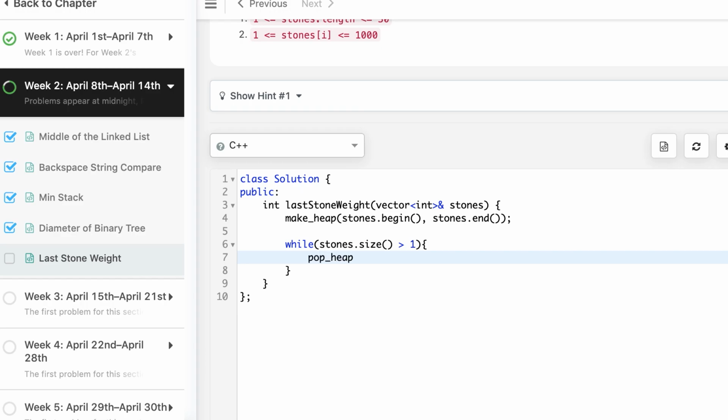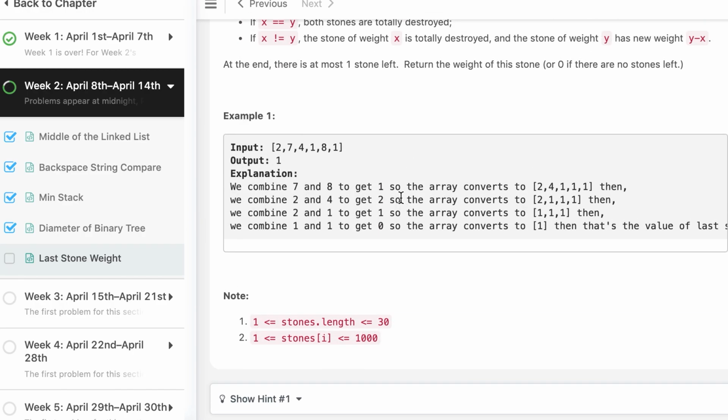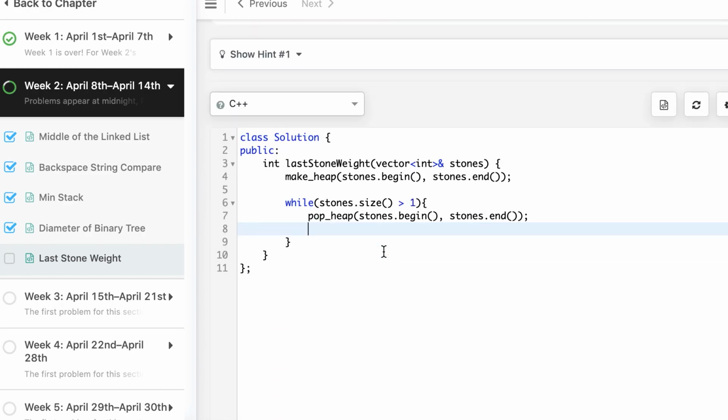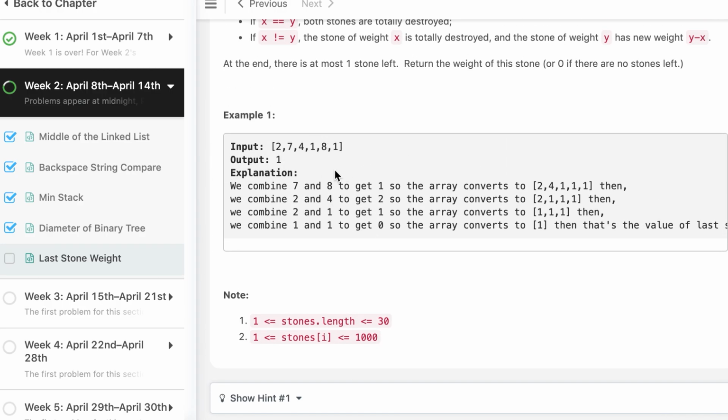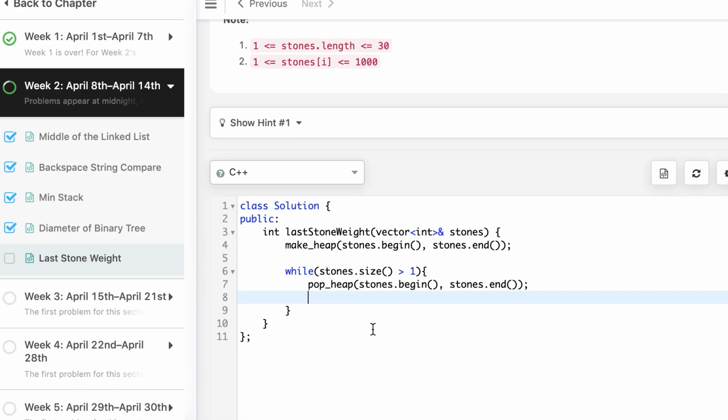So we pop heap. What this pop_heap does is it picks the largest element and puts it at the end as the last node. So it's not yet removed. So in this case, 8 would not be removed yet, but it would be pushed to the last. So we can get the largest value using stones.back().